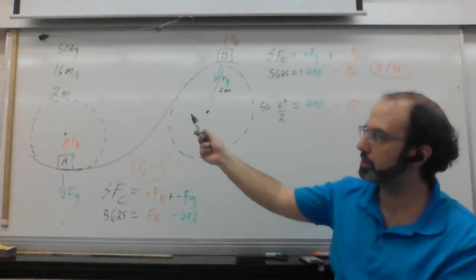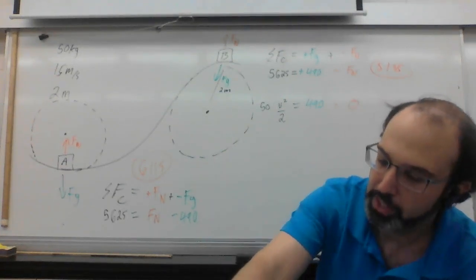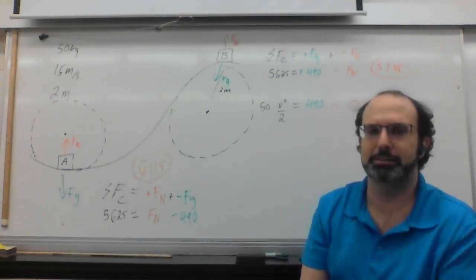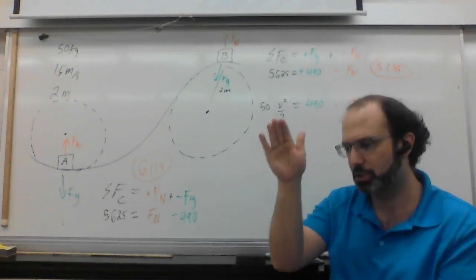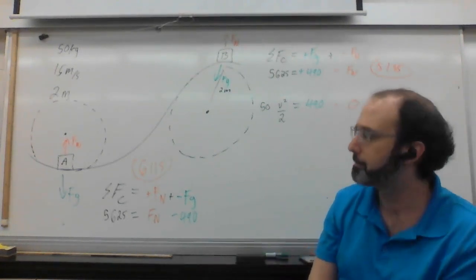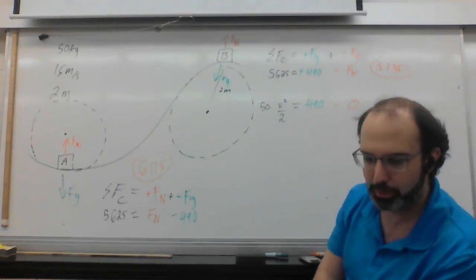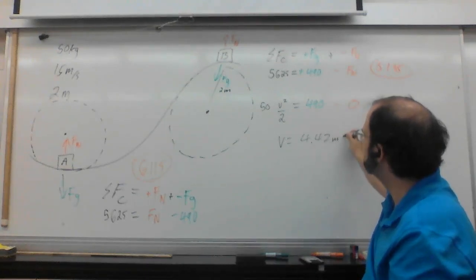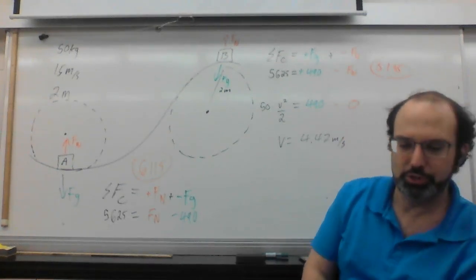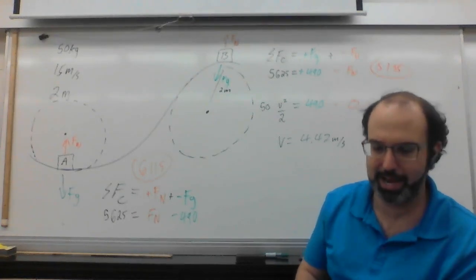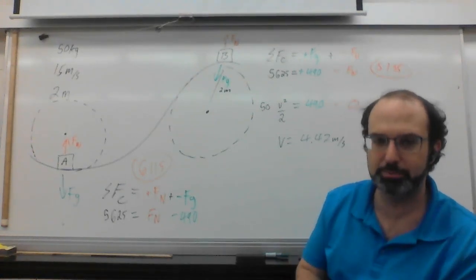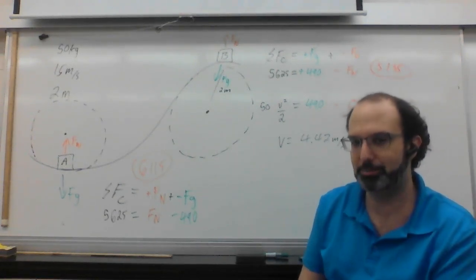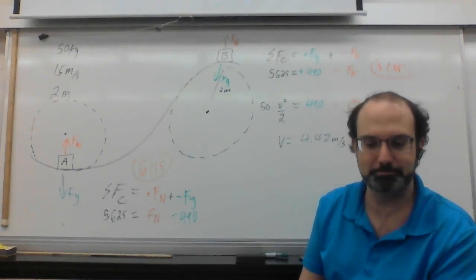Right, we're changing it. We're no longer dealing with 15 meters per second, which is pretty quick. Instead, we're saying, okay, based on what we've just calculated, I'm going to fly off the track at the top of this hill. How much do I have to slow down before I don't do that? So I take this, I'm going to solve it, and when I do, I get a velocity of 4.42 meters per second. So if we're traveling at just shy of 4.5, gravity alone will keep us moving in a circle, and we don't need any other forces involved. This has a weird effect because it means that we feel weightless.